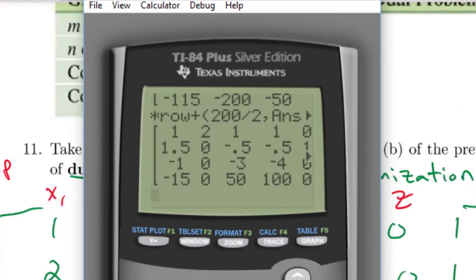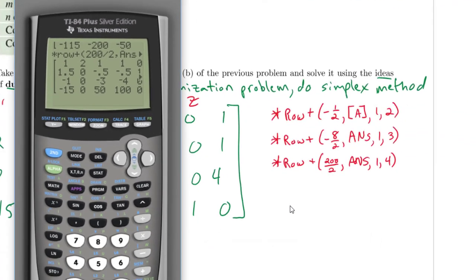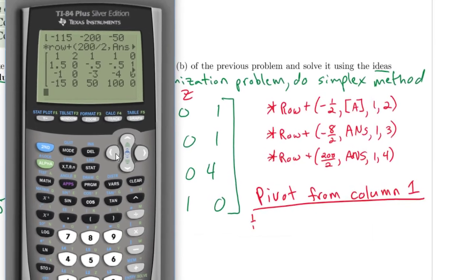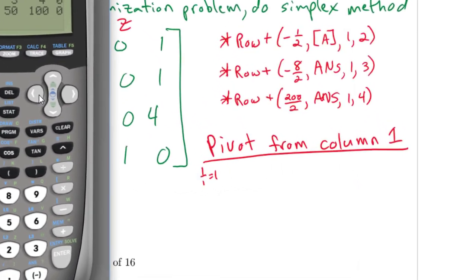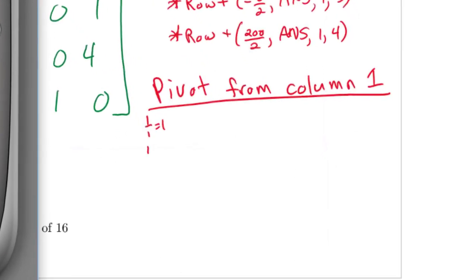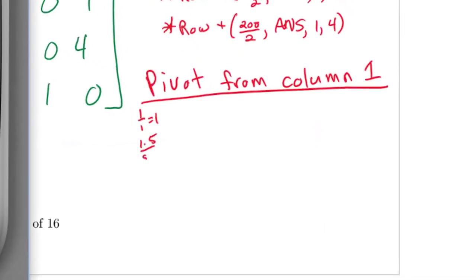So what you want to do from column 1, since we know we're pivoting from there, is set up your quotients. What I have to do is look on the very side of my calculator and see what the numbers were, which, if I remember, 1 was one of the numbers. I think 0.5 was the second number, so 0.5 divided by 1.5. And you can always scroll over there and look to the very far side if you want to. 0.5 divided by 1.5 is 1/3.